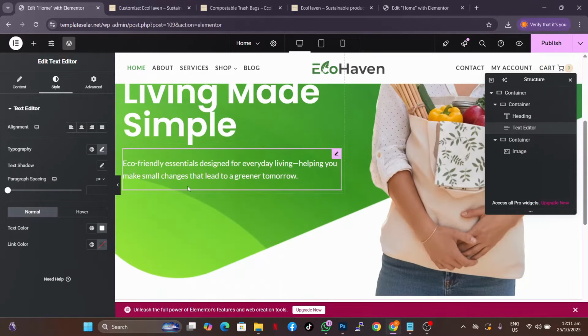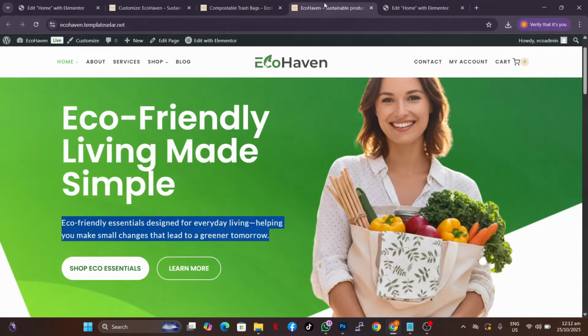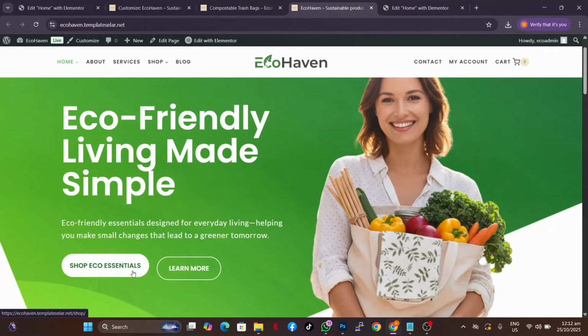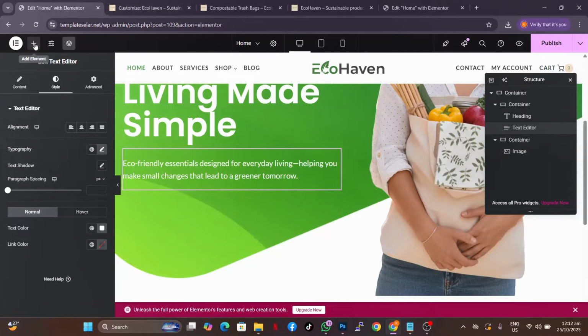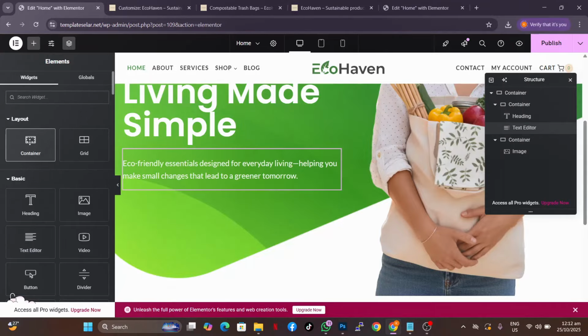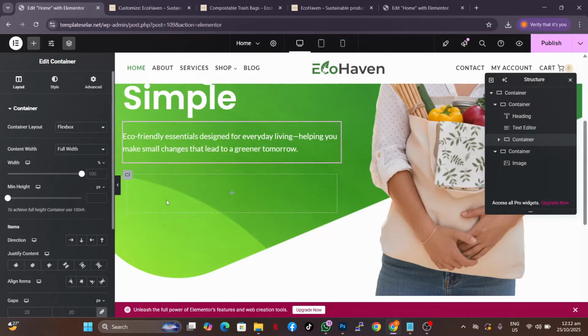Now it is left for us to add some buttons over here. If you look at this particular one, we have two different buttons: Shop Eco Essentials, and then Learn More. So we're going to do the same for this one. I'm going to click over here and bring a container inside, because I want to add two buttons.